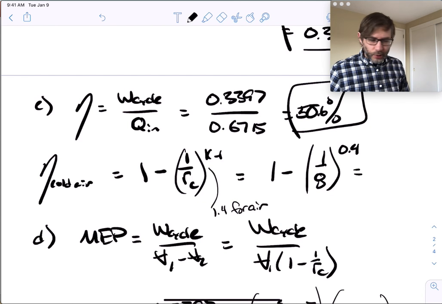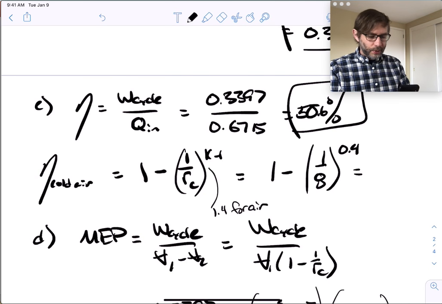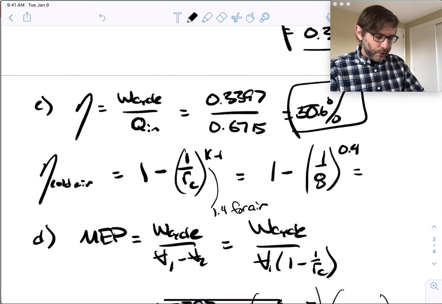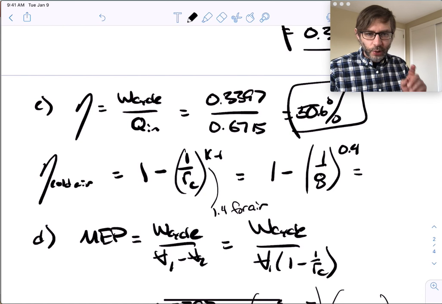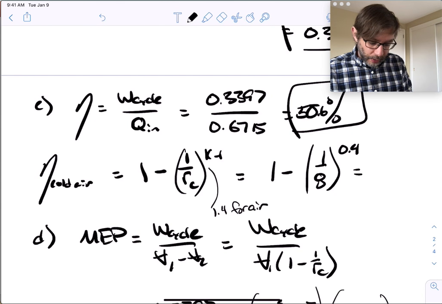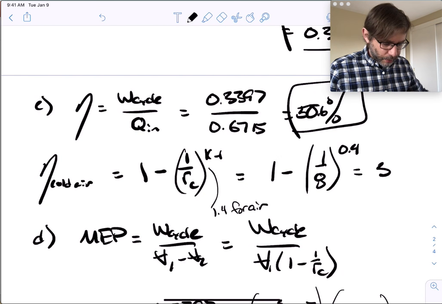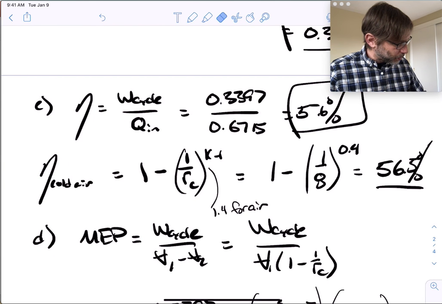And then if we calculate this using constant specific heat, which I, of course, haven't done, let me do it real quick on my phone, and I will show you what that turns out to be. It's not going to be the same because constant specific heat is less accurate. So I'd say the solution we just got was more accurate, but let's just do it. So 1 divided by 8 is 0.125, of course, and that to the 0.4 power equals 0.3. So I'll just subtract by 1 and take the negative of that. We end up getting 56.5%.